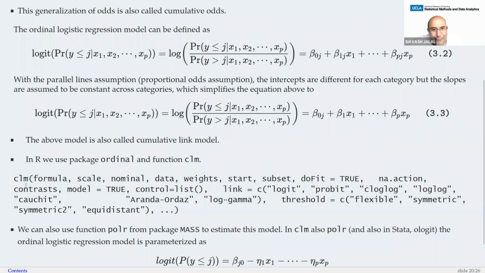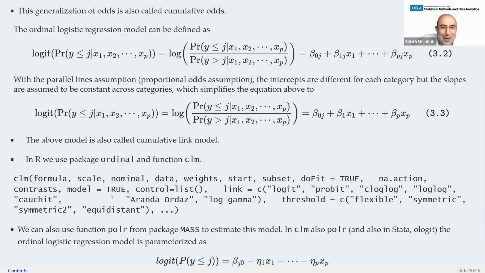And if you look at the help file of CLM, you can see the setup of the formula. There is formula, there is scale, there is nominal that you use later, and there is beta, there is weight for each of those observations and more. There is a lot more, okay?